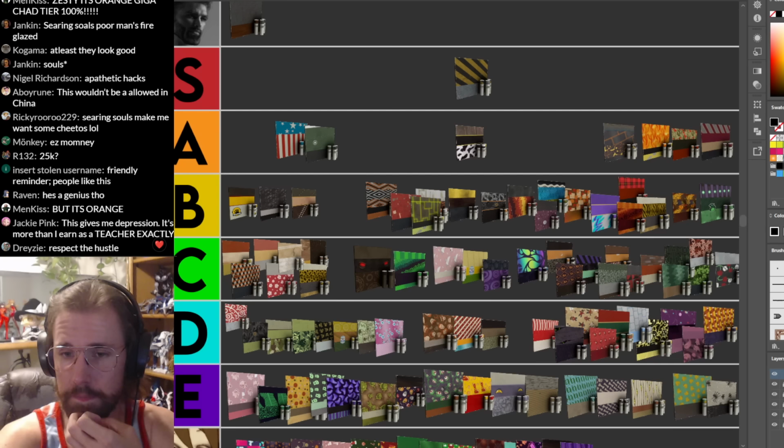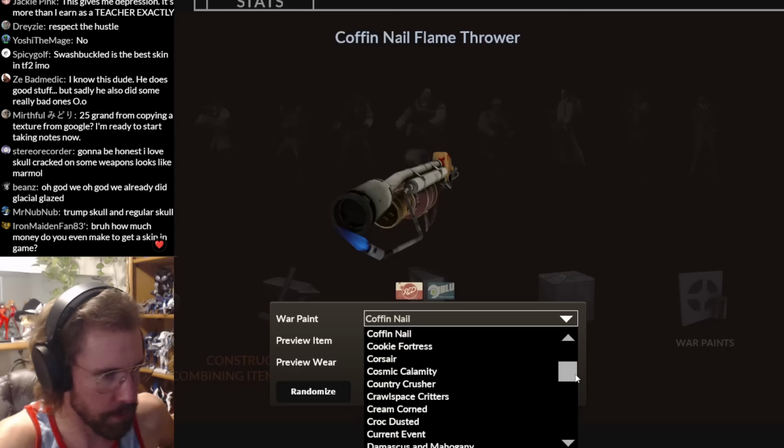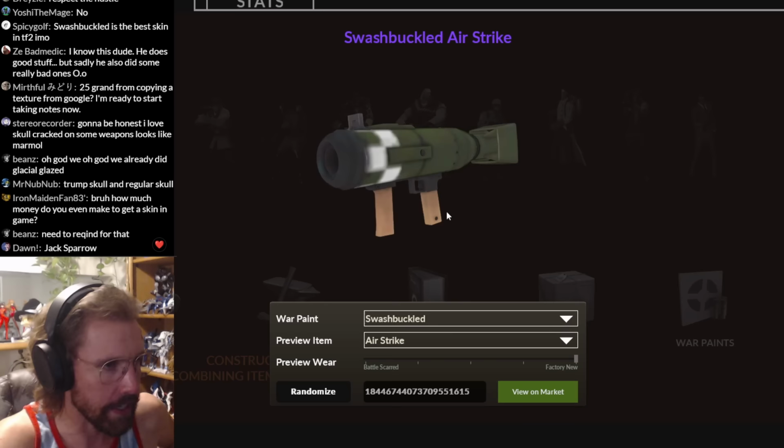And then we got Swashbuckled. Like, I gotta put it in A. Swashbuckled is really good. The only reason why Swashbuckled is not in S tier is the barnacles on it. The barnacles on Swashbuckled, man, they piss me off, dude. They're this nasty, slight embellishment that is completely unnecessary.